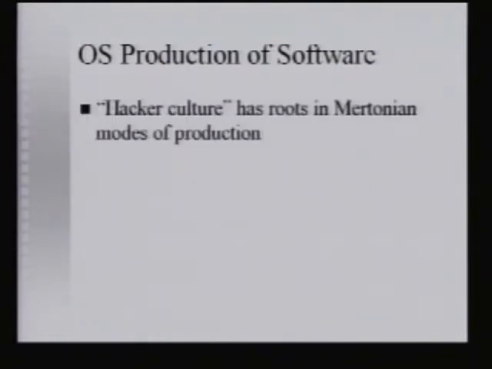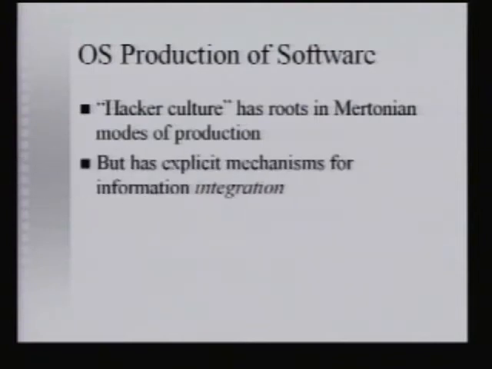So it has roots in this so-called hacker culture that grew up around federally funded labs, both government and non-government, but both federally funded. In the 60s and 70s, software was exchanged freely, and the introduction of the ARPANET, which was the precursor to the internet, made that exchange even easier. So it has roots in that kind of Mertonian vision, but it goes beyond Merton in having an explicit mechanism or mechanisms for integrating the information. Merton, for better or for worse, never really paid a lot of attention to how all that information put into the commons would be integrated in useful ways. And so I think it goes beyond Merton in that very interesting respect.